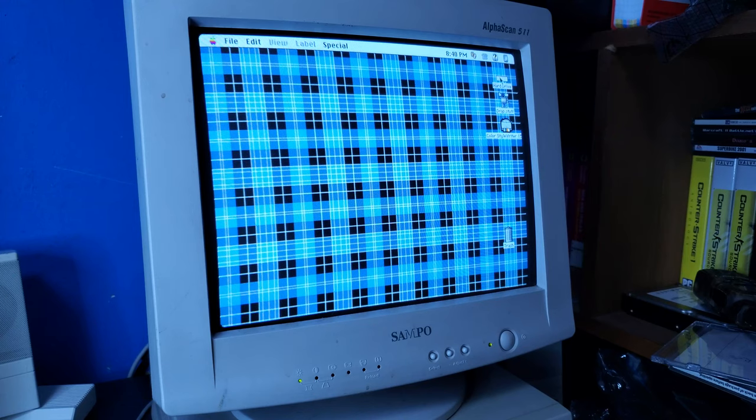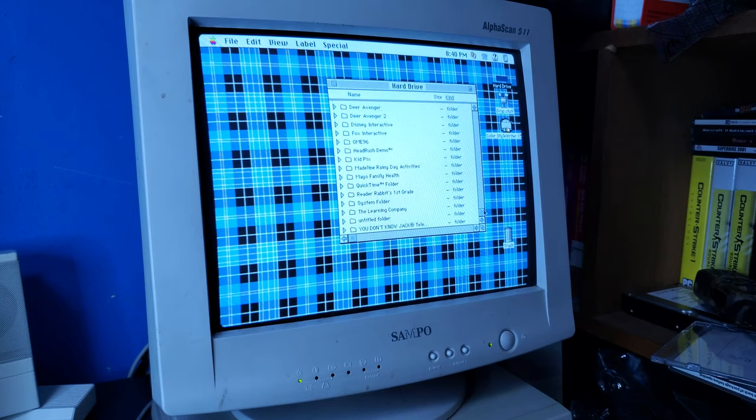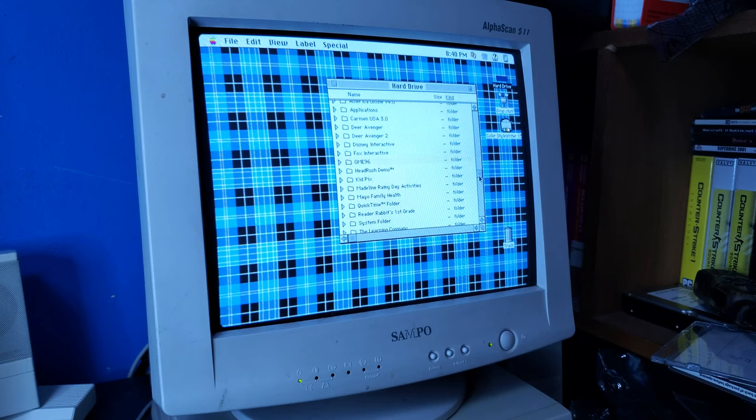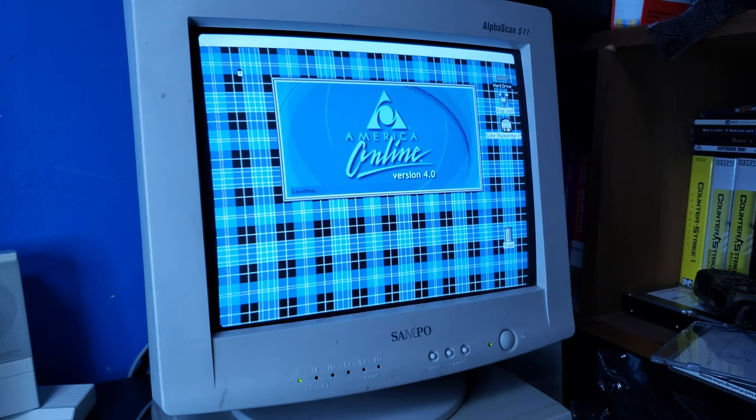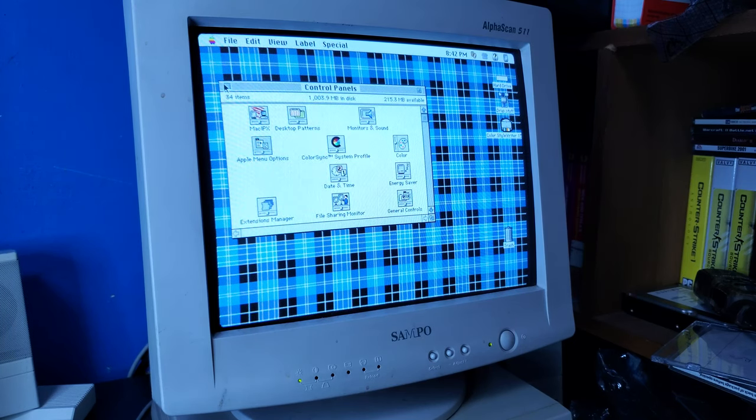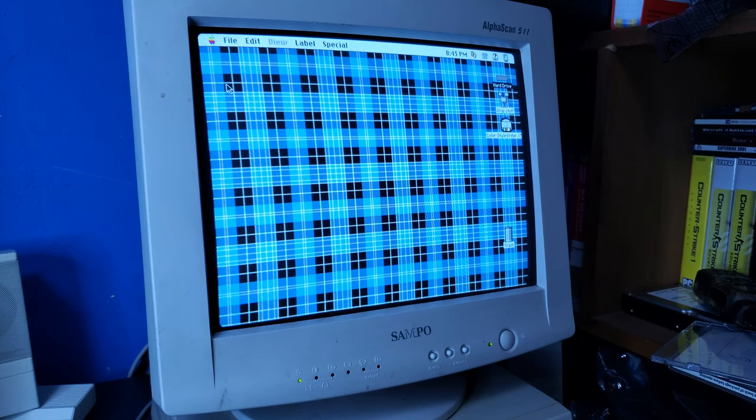Okay, what is even on here? Oh, a whole bunch of junk. Okay, well, this might've belonged to a school, the Learning Company. I think this belonged to a school at one point. AOL. This thing does have an internal dial-up modem. I could try dial-up on here. Well, hey, we know it works. So I want to buy a network adapter for this just because I want to connect this thing to the network and not have to use a dial-up adapter. So we got this.